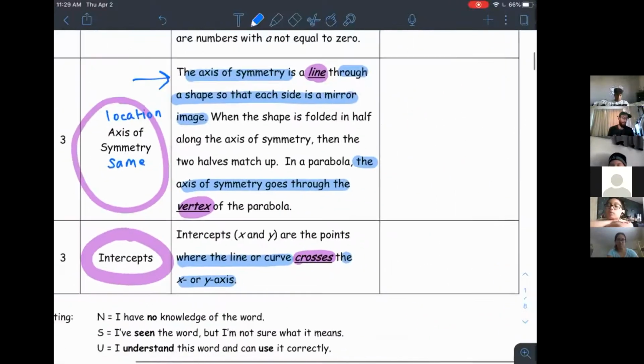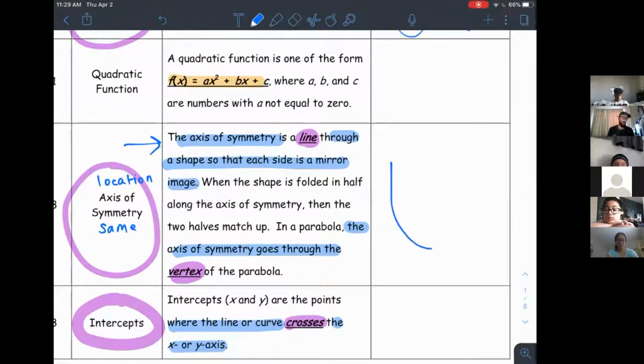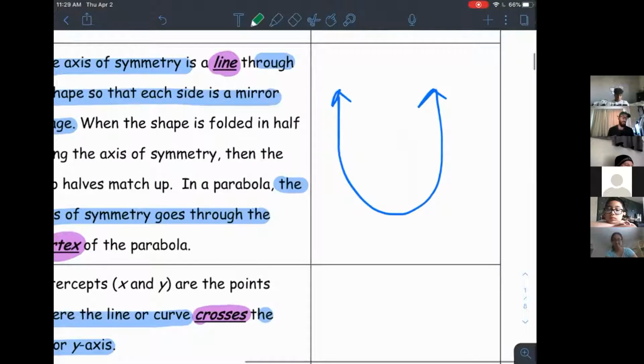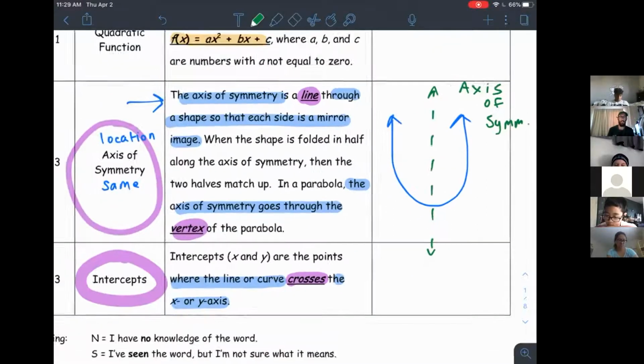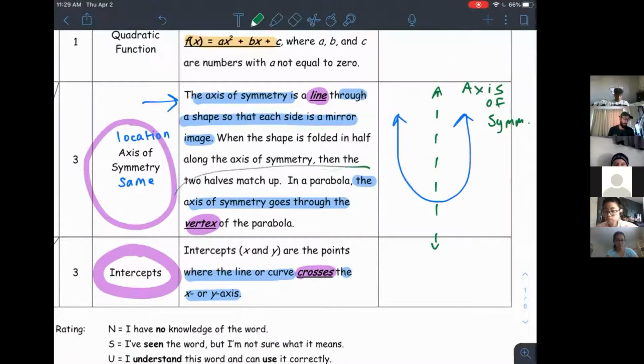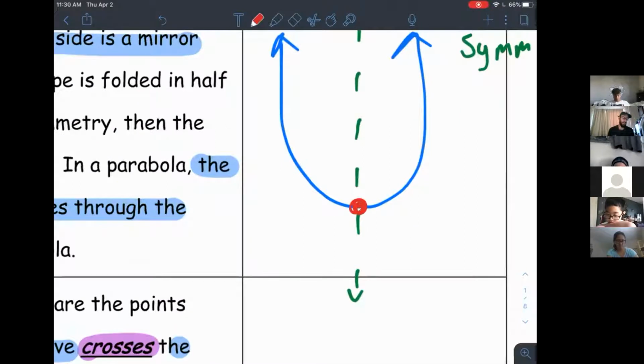So if I was going to draw a parabola over here, the axis of symmetry would be where I could cut this parabola in half and have two equal sides. Like the axis of symmetry roughly drawn right now would be that green line. That's my axis of symmetry through my blue parabola. Now, I want to abbreviate the axis of symmetry there. The axis of symmetry goes through the vertex. So the vertex is the one point that the axis of symmetry always goes through. That's like that center.